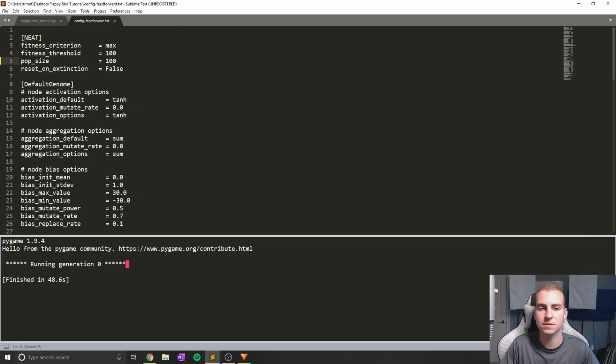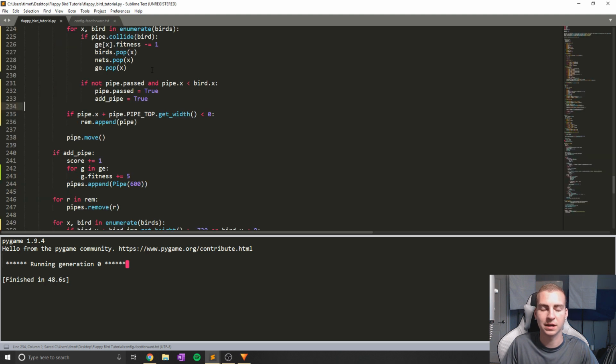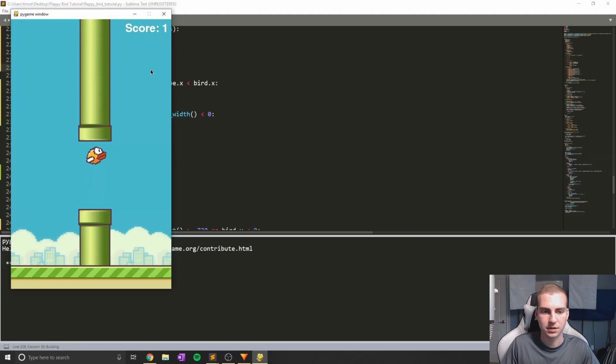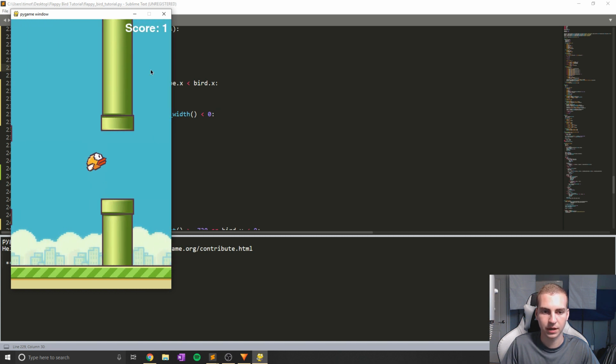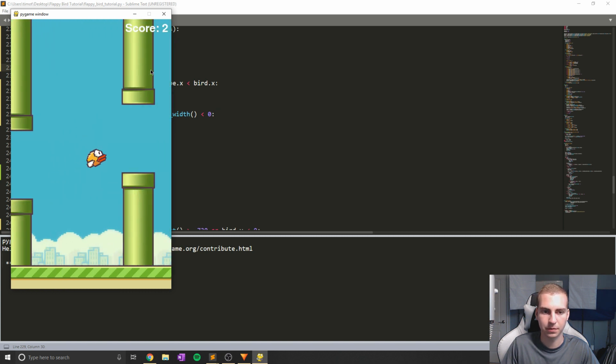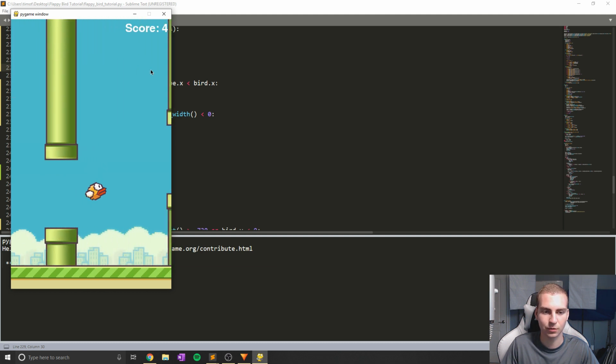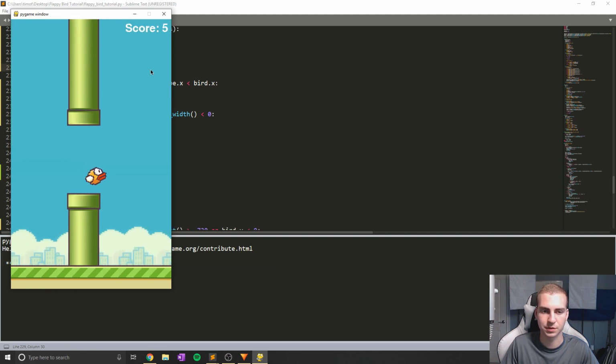So this isn't very efficient for most games, to just randomly generate a ton and see which ones work well. But for this example, it worked to do a ton of birds. Let's bump this down to 50 and see if we get any significant changes in performance. I have a feeling we will. All right, so this bird is doing okay. I think he might run into a pipe though. Again, still he's not hitting anything, which is really surprising me that these guys are doing so well.